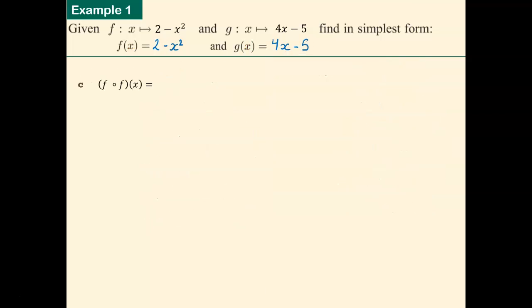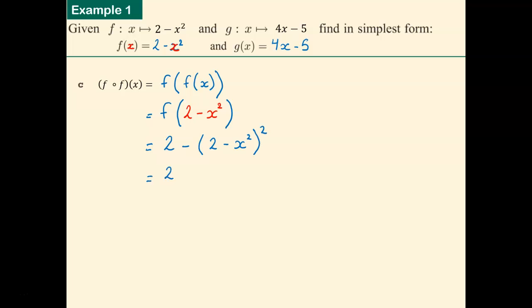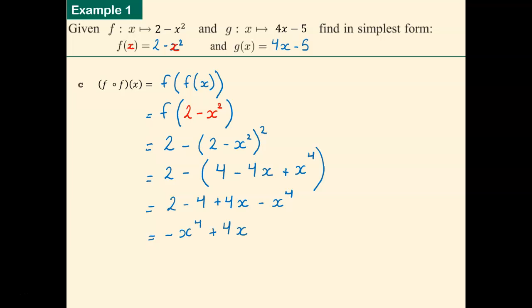In part C, we have to work out f of f of x. So instead of writing f of x inside, we're going to write down 2 minus x squared. We look at our original function f of x. Whenever we see an x, we're going to put 2 minus x squared instead. Now we have to expand 2 minus x squared all squared, and just like before, a minus b all squared should give you that. Notice that next step. In the next step, we get rid of the brackets and we change all of the signs inside. We collect like terms, and this question is now done.